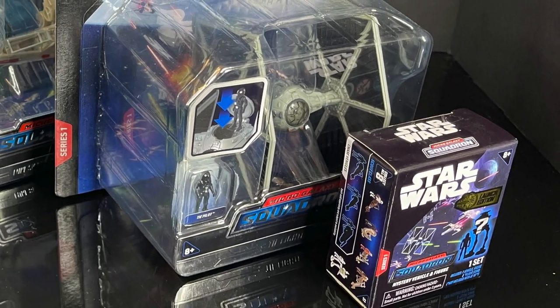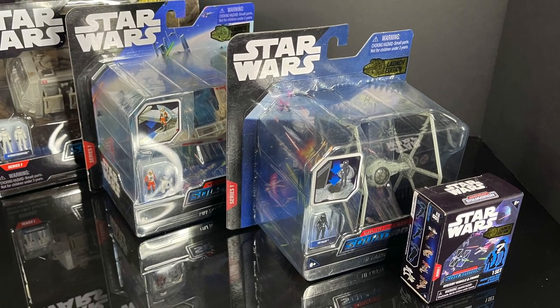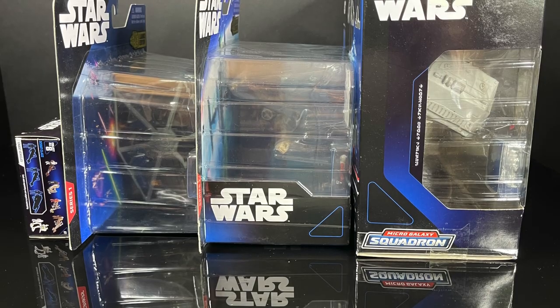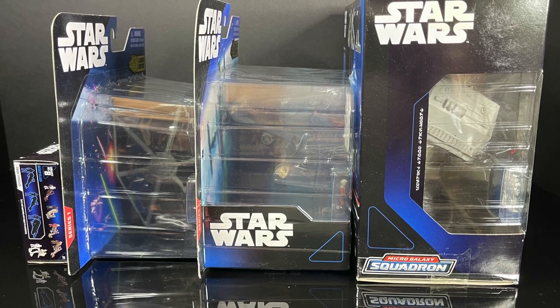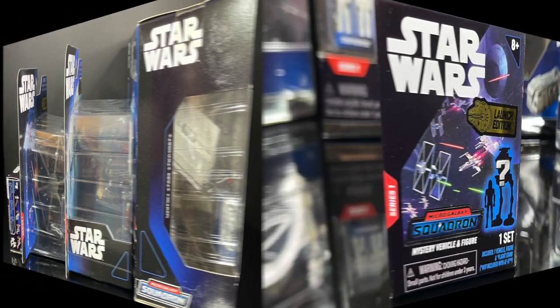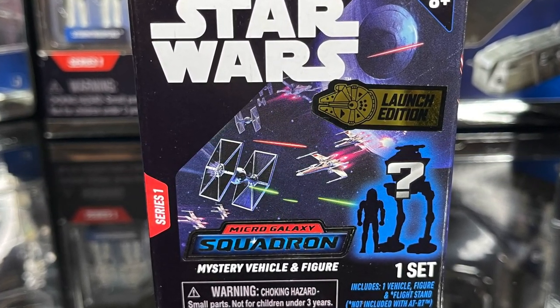So we're going to be looking at four different classes today. You got Scout class, Light Armor class, Starfighter class, and of course, Transport class. Now, there are larger versions, such as the Millennium Falcon. You also got Boba Fett's Starship. But just for today, we're going to be looking at these four different classes. And we're going to jump right into it. No introductions, nothing like that. We got a lot of Star Wars to cover.